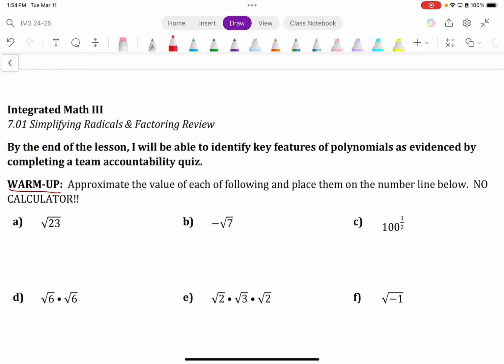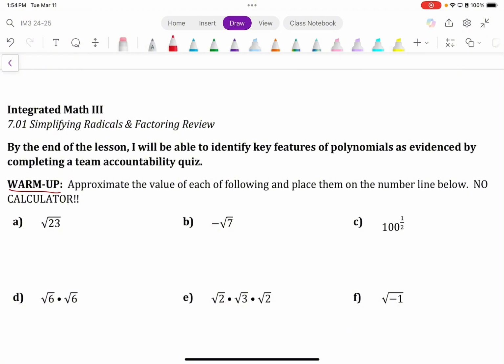Great. So does everyone understand what the word approximate means? Good. An approximation is an estimate. Like, I am approximating that there are about 40 students in this class. It may not be exactly 40 students, but close to 40. Or it's approximately 60 degrees outside. I don't know exactly what it is, but roughly 60 degrees.